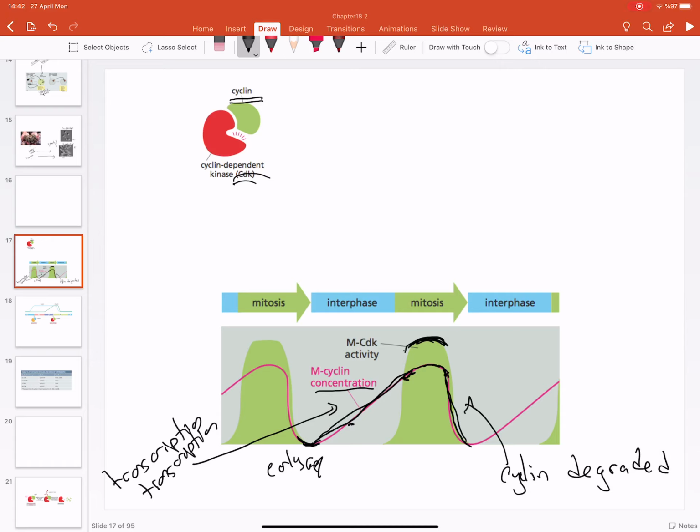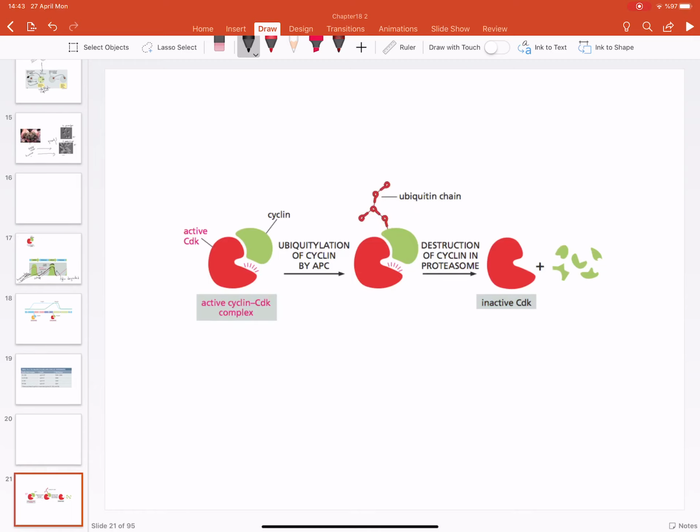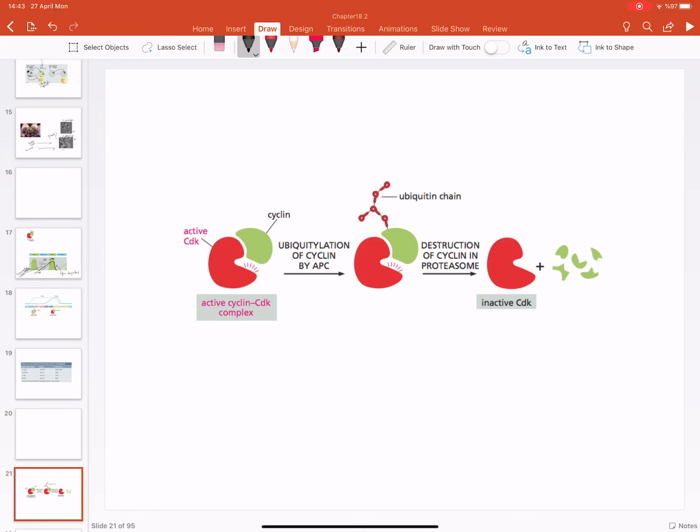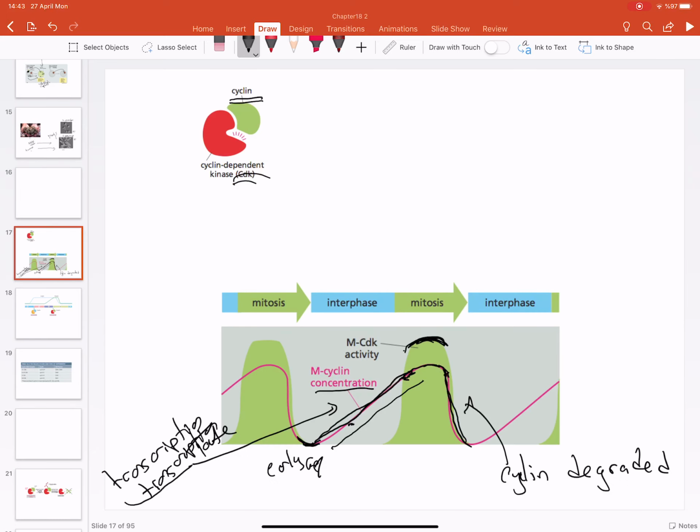It sounds a bit brutal, because it takes so much time to transcribe and translate it all through the cell cycle. You produce it for days, and then in a single minute you get rid of all the cyclins by degrading it. And how do we degrade things? We know that ubiquitins are added. It marks the cyclin for degradation. It joins the proteasome complex, which is a very large complex of degrading proteins, and then it is degraded in the cytosol. And who is doing that? APC, anaphase promoting complex, which we are going to see later.